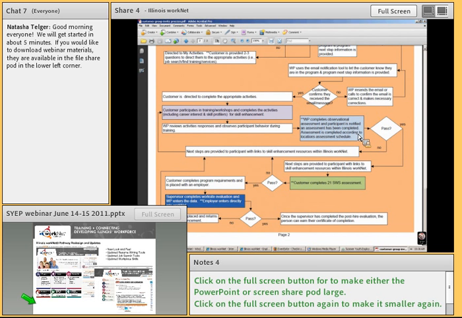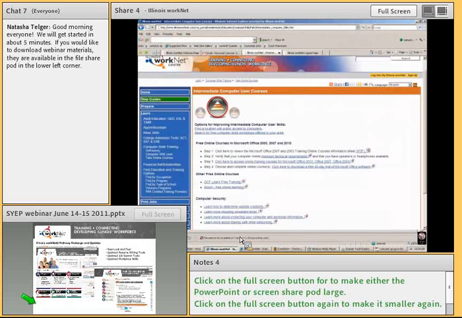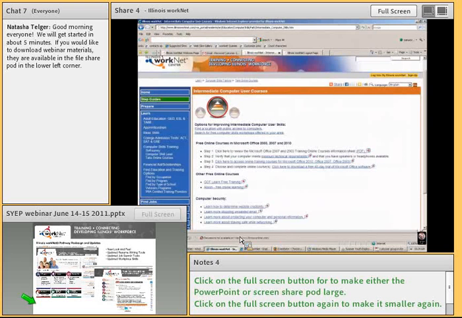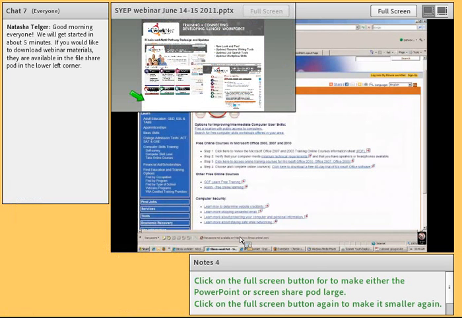So just what we had just talked about, where they activate their Illinois WorkNet account, their customer group account. If it's an individual, do they have an email? Yes, then I can simply enter the email and send them the information. They accept or deny. If they accept it, they're added to my group. If they're not, then they aren't added to my group. If it's an individual and they don't have an email, I use the group process.